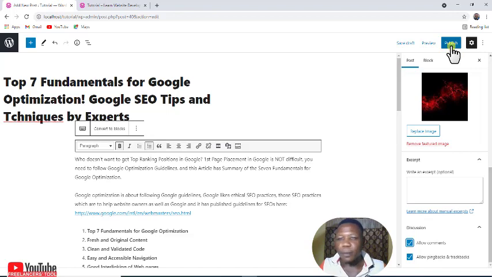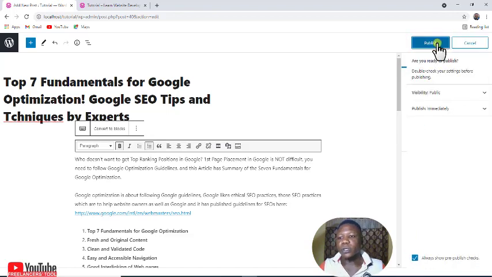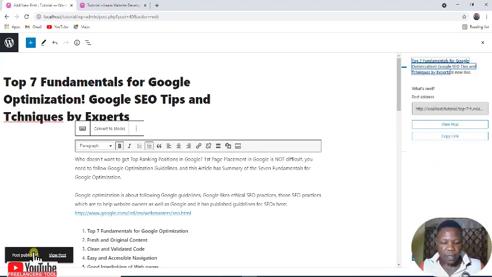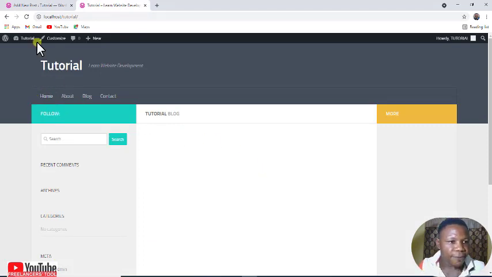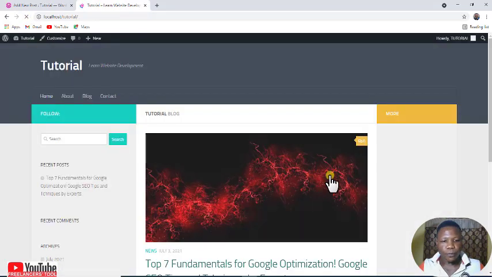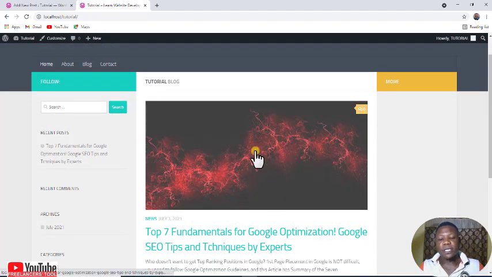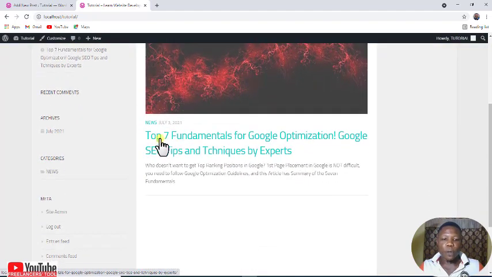Okay, now let me publish this post. This post is being published. You can see here at the bottom left corner, view post. If I want to view it, let's go to the front end and refresh our page. As you can see, the very first post is here, which is 7 Fundamentals for Google Optimization.